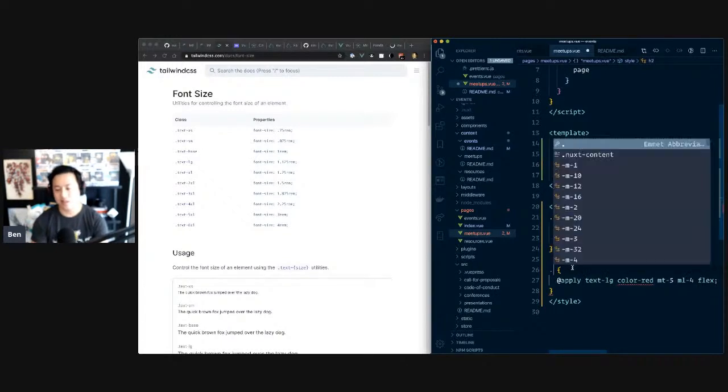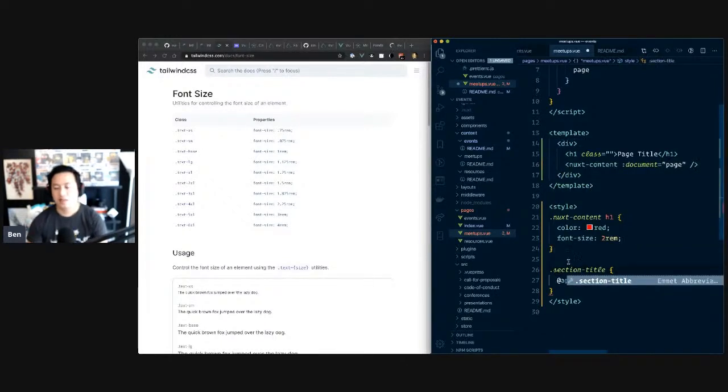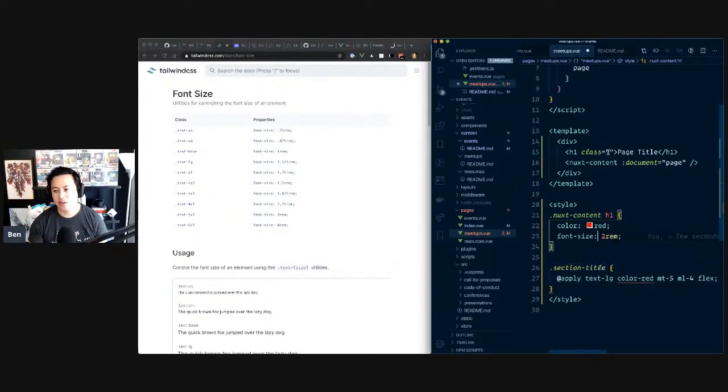So if we call this section title, this allows you to still keep the utility-first theory that Tailwind has, really trying to keep everything flat and easy to override, yet providing you some structure.